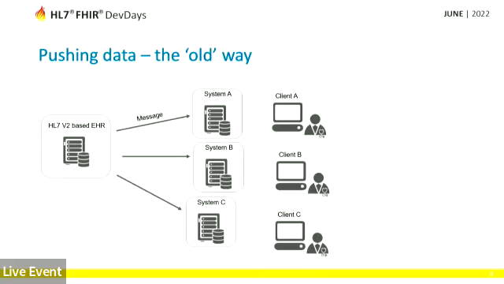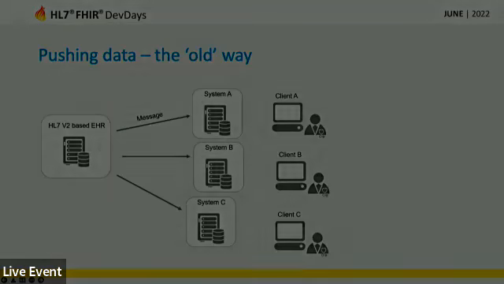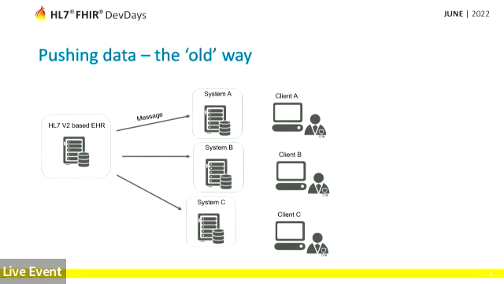First of all, that HL7 V2 standard that maybe some of you know is a mechanism where you push out data. So you can see on this slide, we have an EHR that works with HL7. When something interesting happens and it needs to send data out, this system will send out data to client systems that receive the message. They can then either do something with that message if they're interested in it or not. So they have a choice when they receive it, but they don't have a choice whether they want to get the data at a certain point in time. They just get it pushed to them.